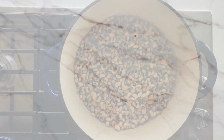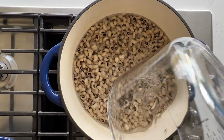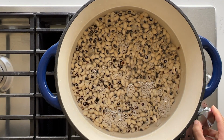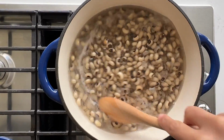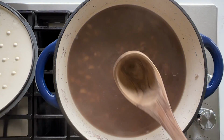Once they've soaked, you're going to drain them. And then you're going to add them to a large Dutch oven and cover them with 6 more cups of cold water. You want to bring these up to a simmer over medium heat. Give them a stir every once in a while and simmer them with the lid on.